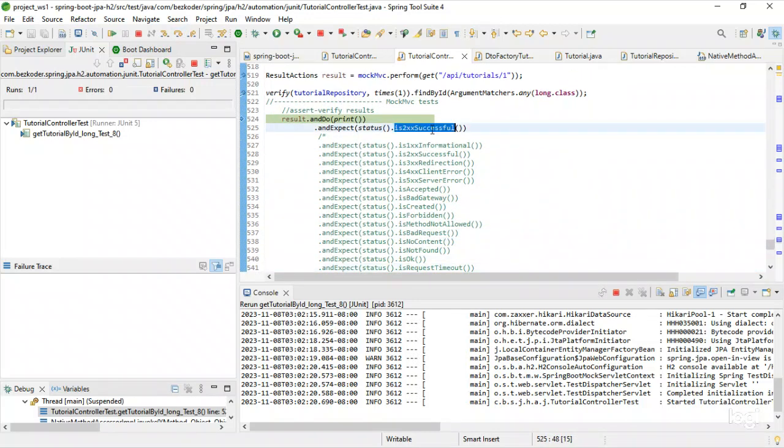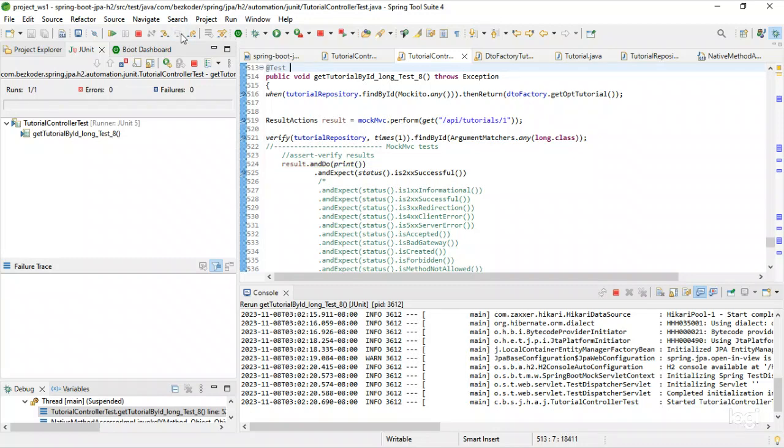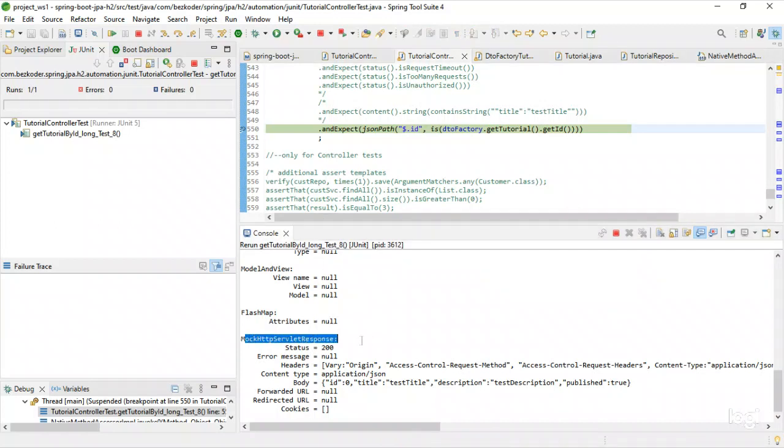Second verification is on the HTTP response status code. Was the response status code 2xx successful? Yes, it was, because we've already seen it happen in the execution of the code. But anyways, let's verify it. So step through, yes, that also passed. Now here you would notice in the console all the data is getting printed from the mock response. The status is 200, which we saw. There are some headers that have come through, and there is a body also. This body has ID 0, test title 1. And here we see JSON ID is here and like this. So basically we are trying to figure out whether the content is also correct.